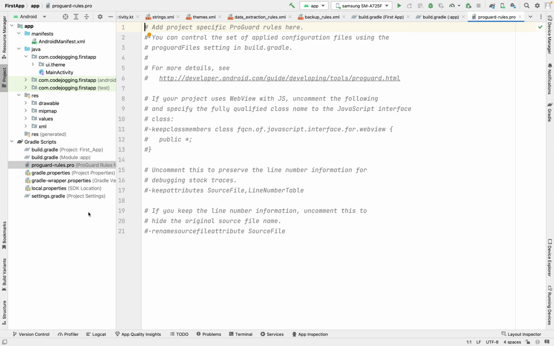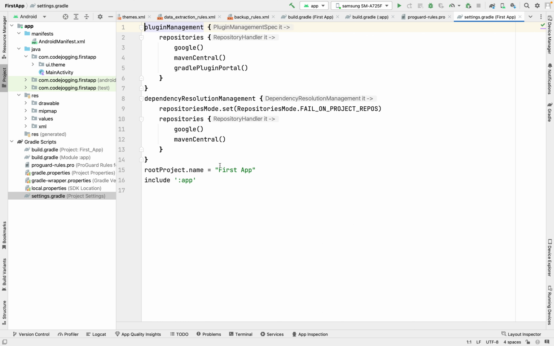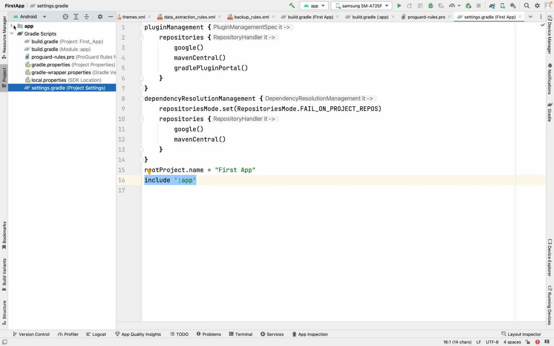Okay, so I think for now these are the basics that you need to know. And then anytime you create a module, you can come here. So we are having only one module, that's the app module, that's the top here. So the folder you are seeing here is a module. So you can create a lot of modules and you know how to use them.